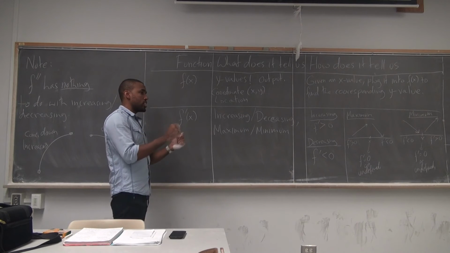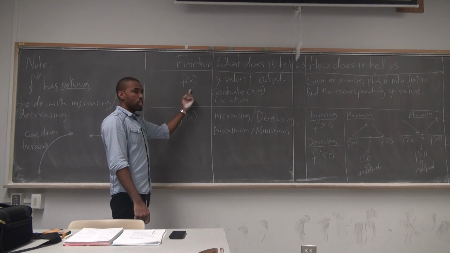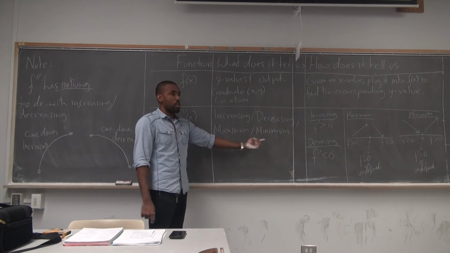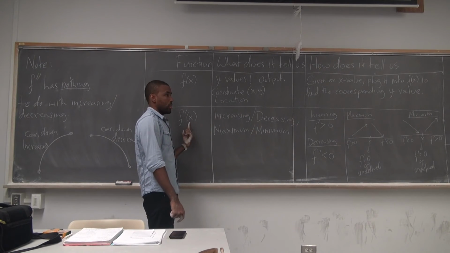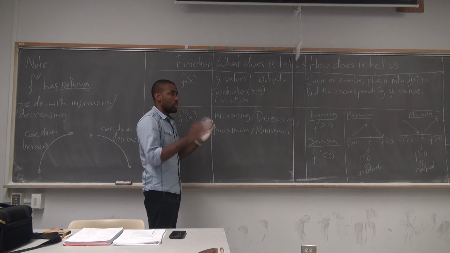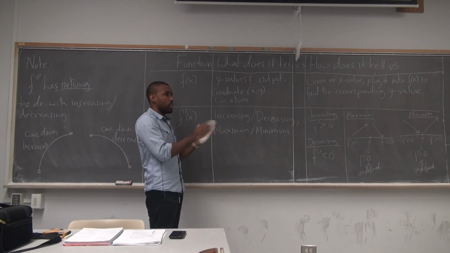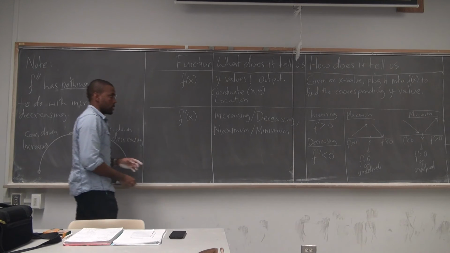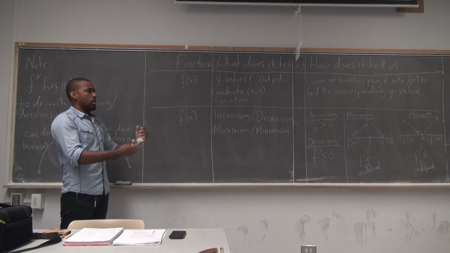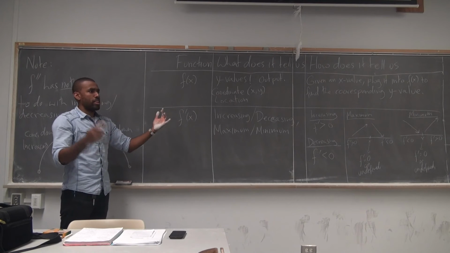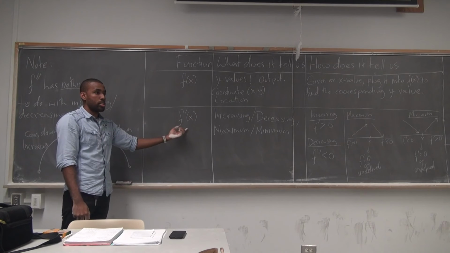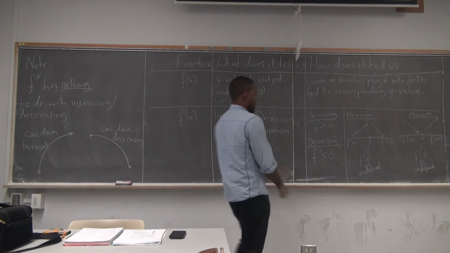So if I need to find a location, a point on a graph, use the original function. If I need to figure out where I'm increasing, decreasing, where I hit a maximum or a minimum, I look at the first derivative. I do not look for information up here, or down here. Know what function you should be looking at to get what information you need, right? So if I give you a function, I say, find where this function is as large as possible, right? This is a function that represents the profit. Find where the maximum profit occurs. You'll be looking at the first derivative to figure that information out.